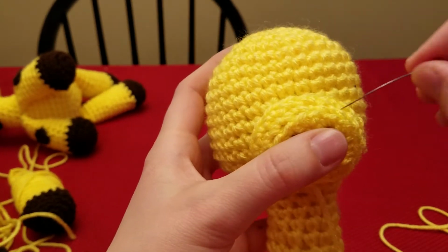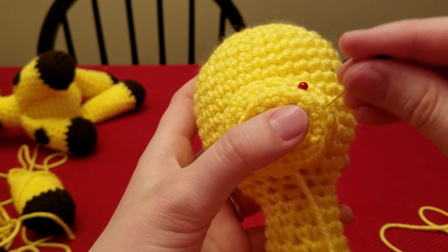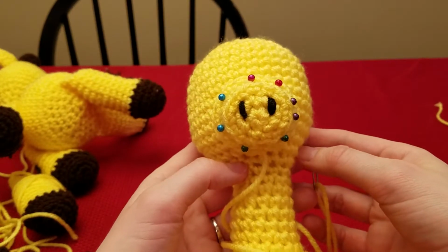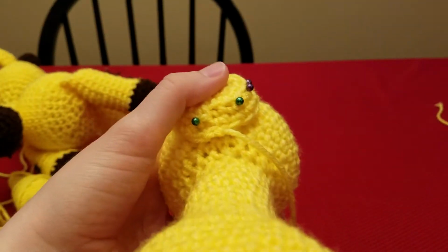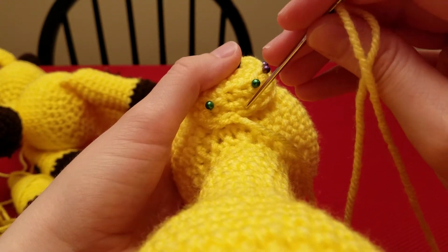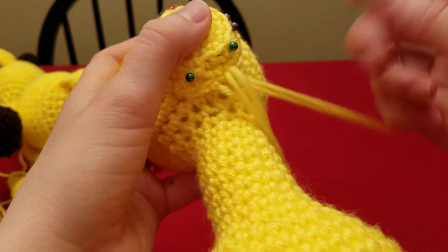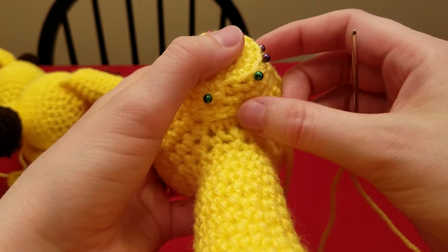Once you have it placed, you can go ahead and stick your pins in to hold it in place. Okay, so I have it all pinned into place, and now I'm going to start to sew it in. So here's where it ended, so I'm just going to go into the next stitch. I'm going to go ahead and pull this through first, just to kind of hide that last stitch.